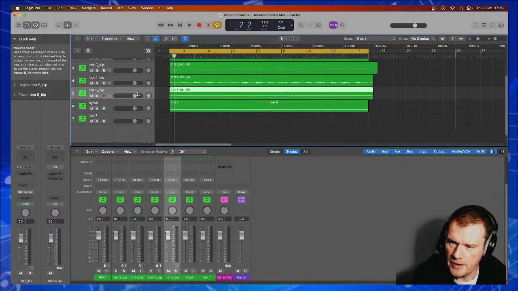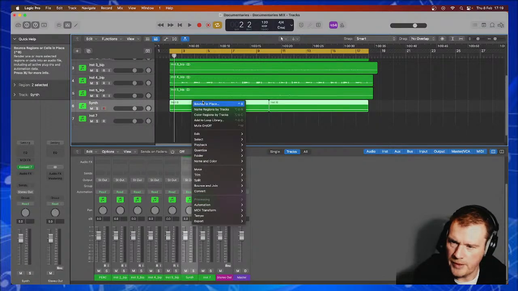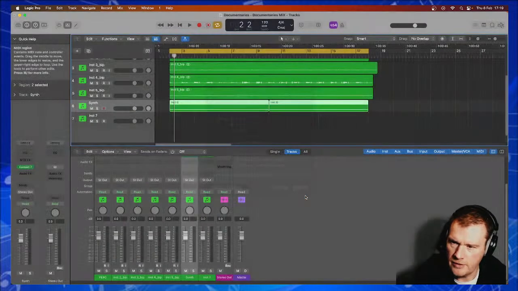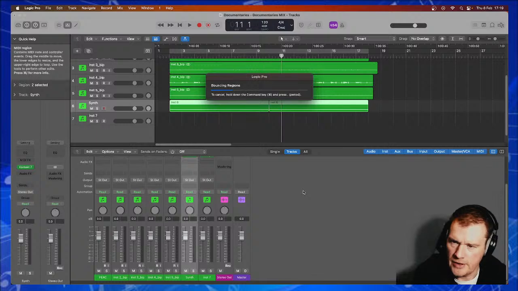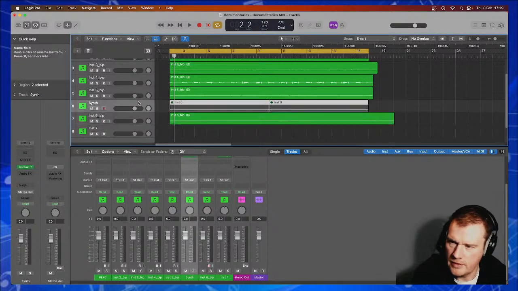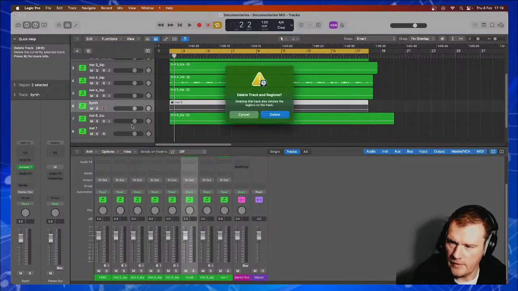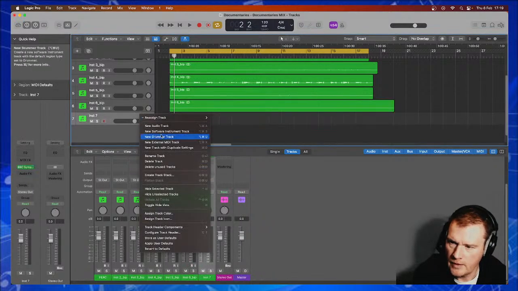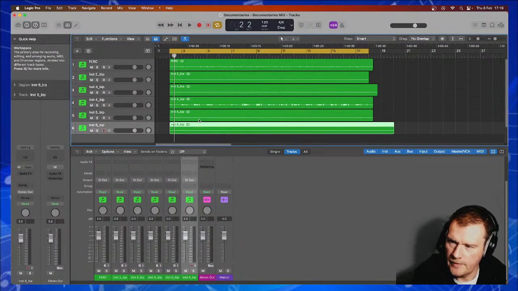And again, depending on the speed of your computer, it depends whether you want to go down this route. If it's a small number of tracks and your computer copes fine, don't worry about it. Let's get rid of that one.